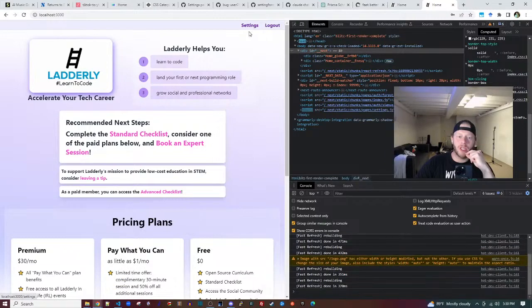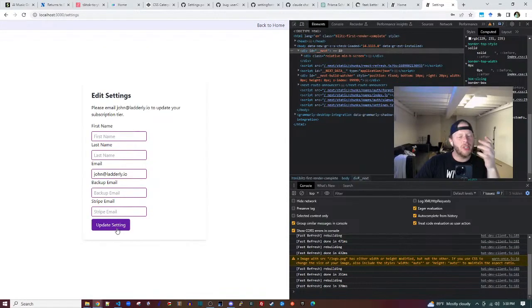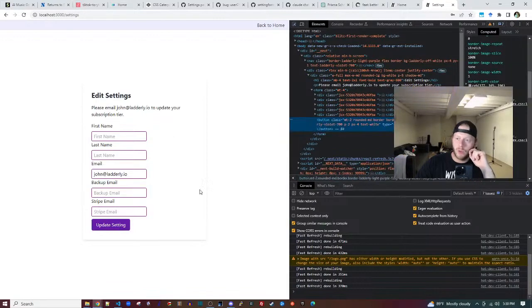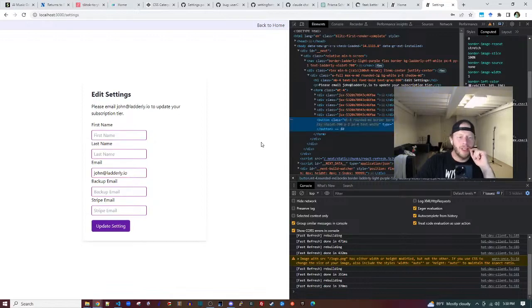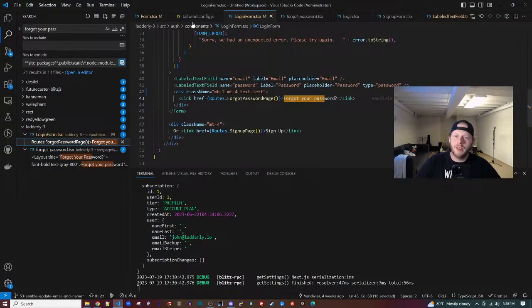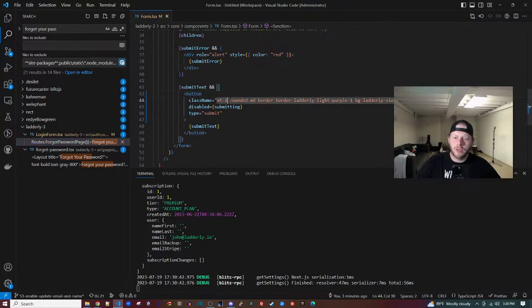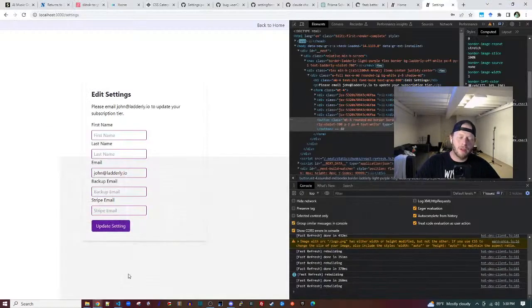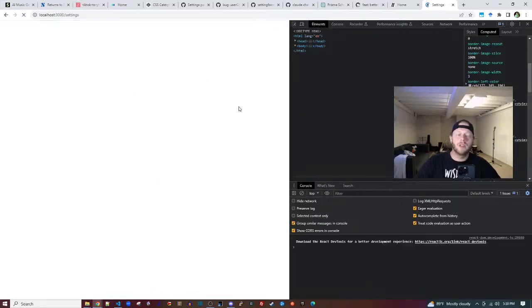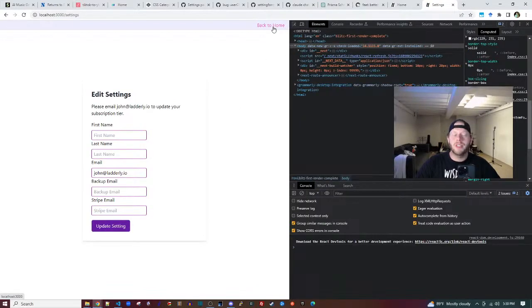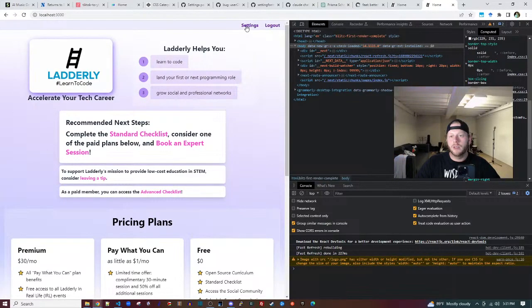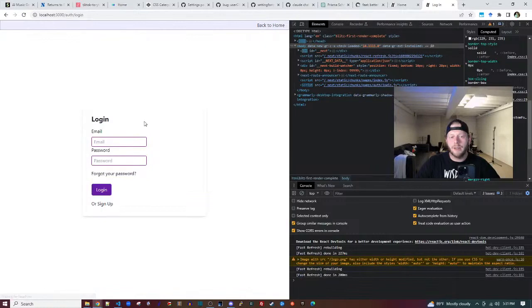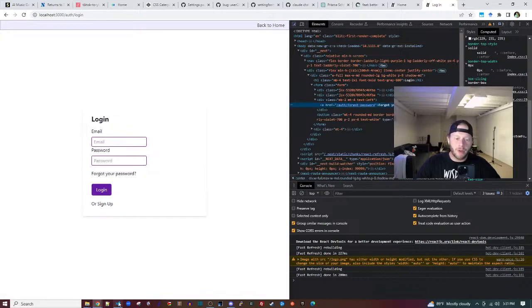Cool. And now when I go to the settings page, which is what we're really working on, this looks pretty good. I want it to have an M2 top. It already does have an M2 top. What if I make it an M4? It looks better here, but is it going to be goofy on all the other pages? Okay, let's go check. Let's do the M4. Great looking settings page. We love to see it. Now if I log out and I log in, oh, you know what? Because I put an M2 bottom on the forgot your password. So if I remove that, we'll be good.